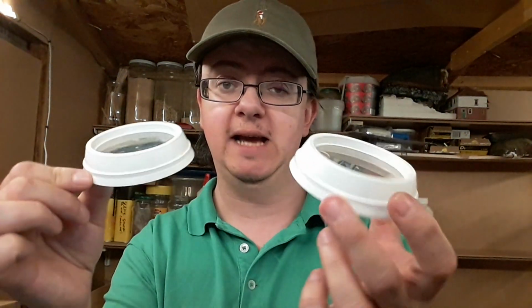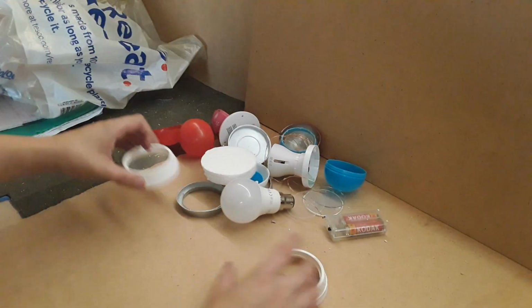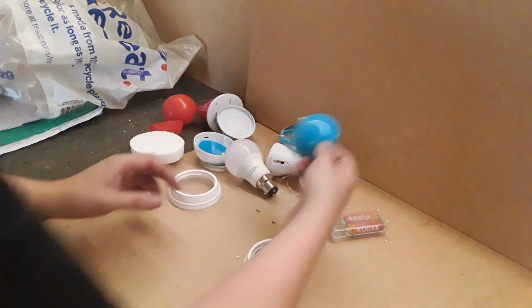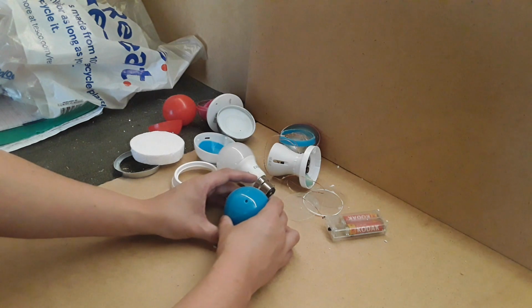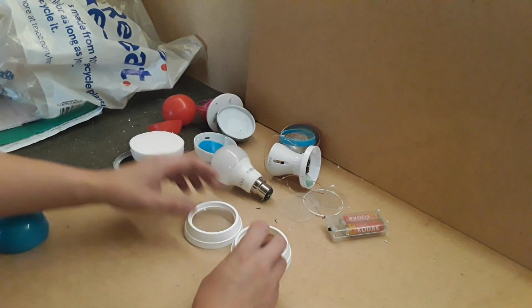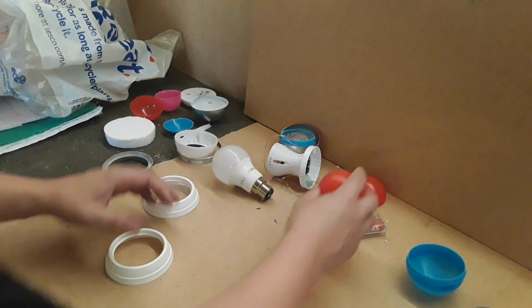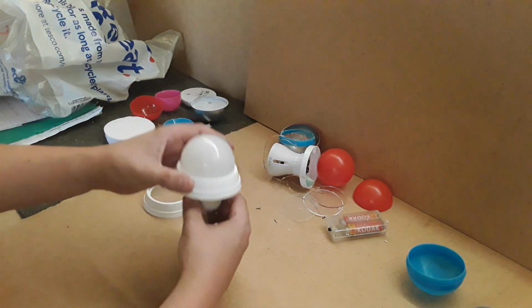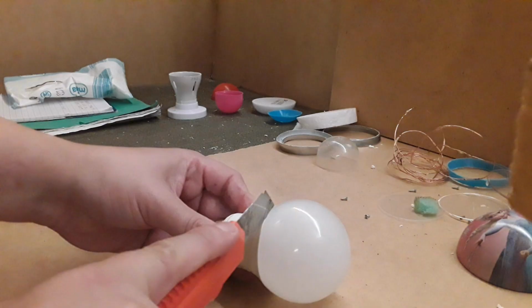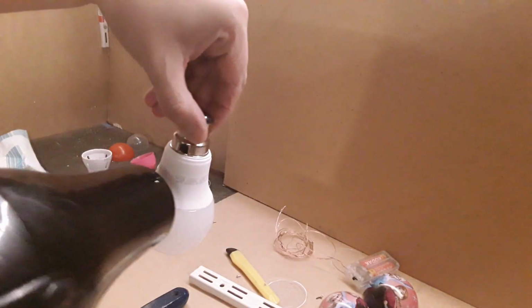I felt that this was absolutely perfect in shape and size for the dome to sit in. I then began my search for the perfect semisphere to insert into this casing. I wanted to make sure that it fits nice and snugly and looks like one complete unit. I realised that the LED bulb fits absolutely perfectly into the lid from the coffee cup, and it creates an almost perfect control medal shape.